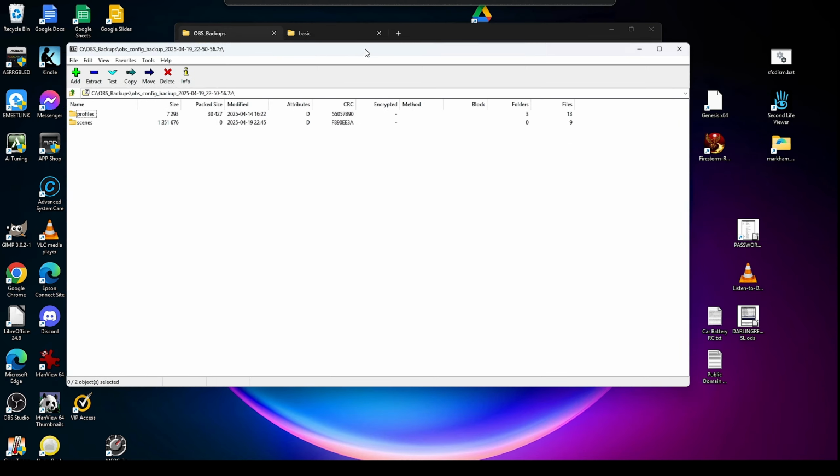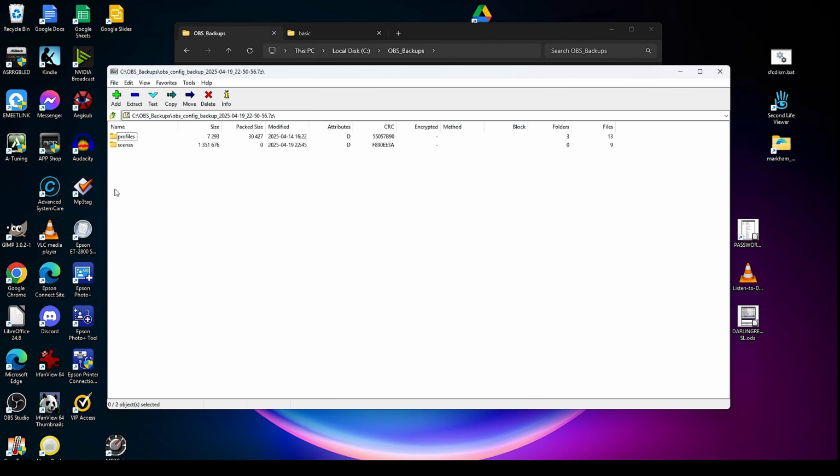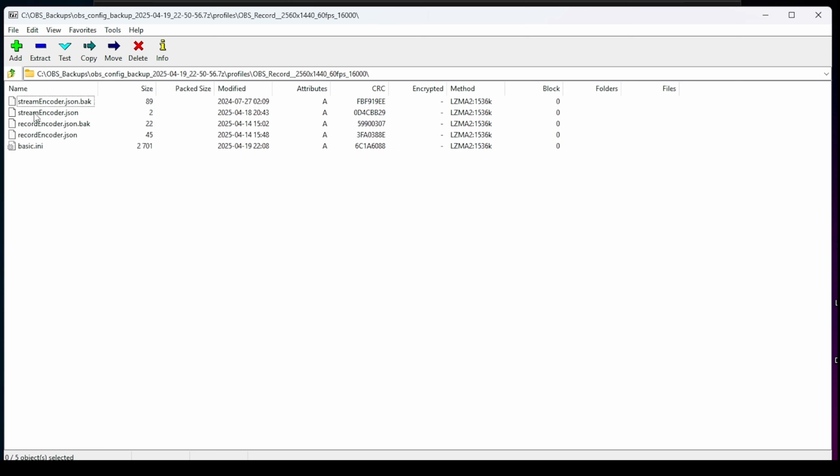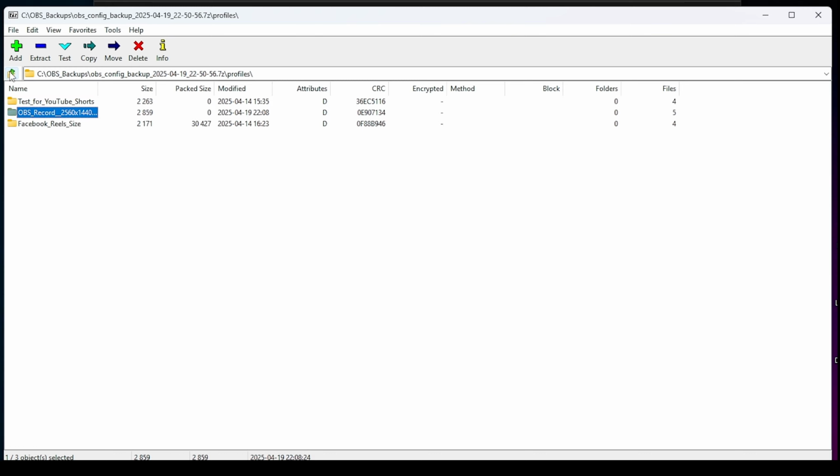So let's go into 7-zip and take a look at this. And you can see it's got the profile and the scenes in there. It's not very hard at all. It just backed them up nicely and puts them in this nice file name that we will extract if we need to restore.